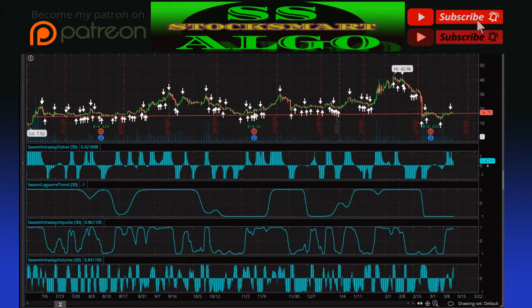So it looks like we can count on an above zero, below zero type of pattern here. All right, and it seems you could make some really interesting scans with this.